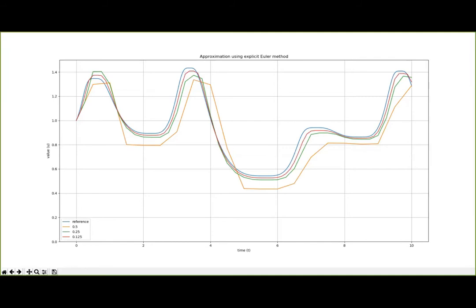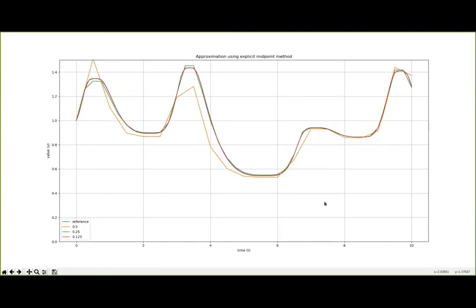Now let's see what happens if instead of the explicit Euler method, I use the explicit midpoint method. For a step size of 0.5, the numerical approximation still looks only so-so, but then as I decrease the step size by 50% with a step size of 1/4, 0.25, the green curve already looks fairly close to the reference solution.